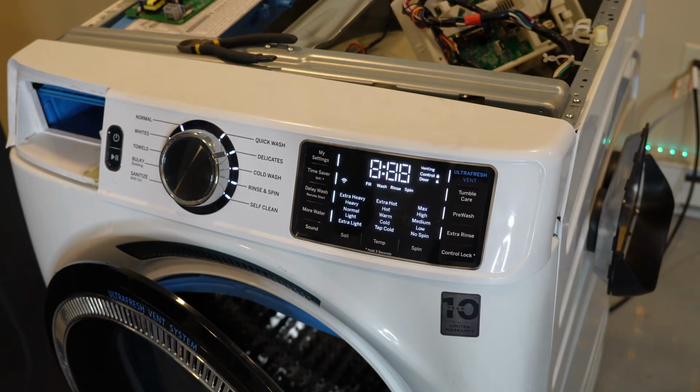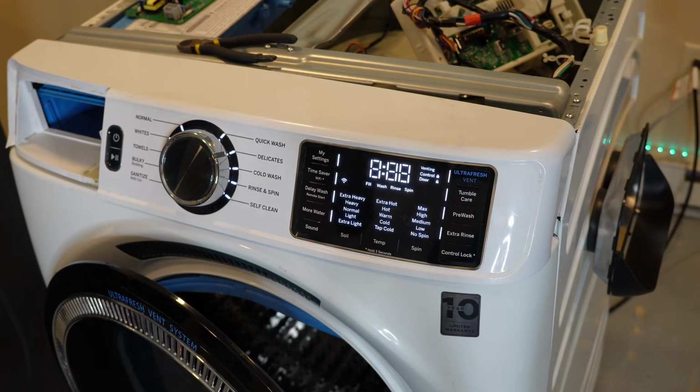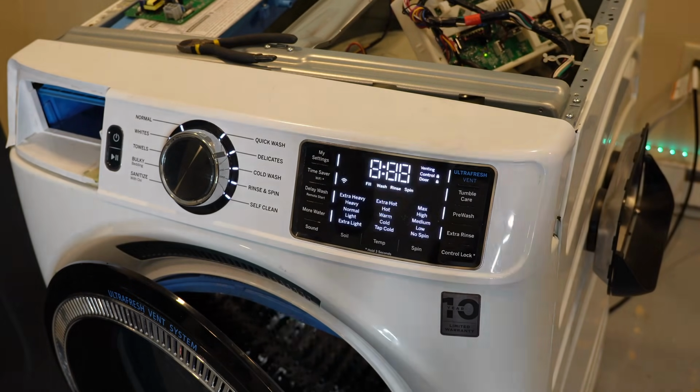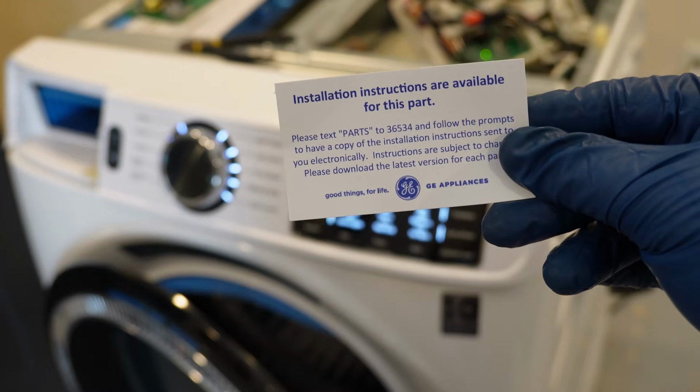When you plug the machine in for the first time, this is what you're going to see. The lights will flash and the machine looks like it's in diagnostics. The board comes with this card that will let you text GE on how to program the washing machine with the right programming code.